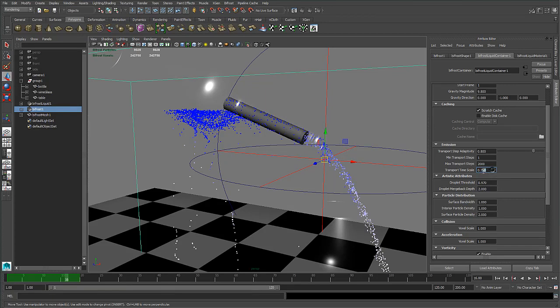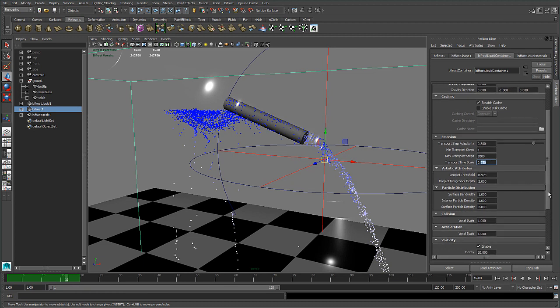Now the only reason why I'm playing with time is that when wine comes out of a bottle, it can actually feel a little slower than what you would expect with water. There's a little bit more of a stickiness to it. It's more of an artistic decision rather than an actual scientifically accurate decision. So play with this setting if you want, and the nice side effect to slowing this down a little bit is that it gets more time to calculate on each step in the adaptivity, and that can make the process a little bit more accurate.